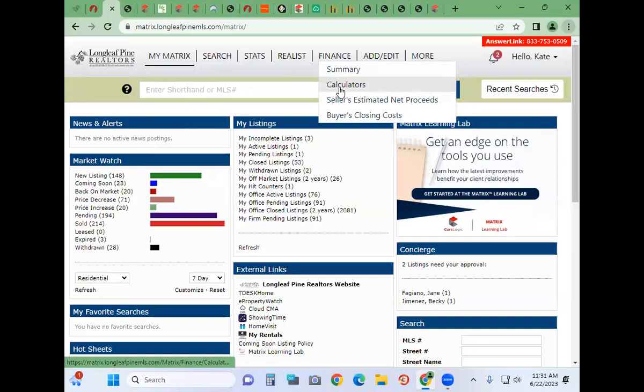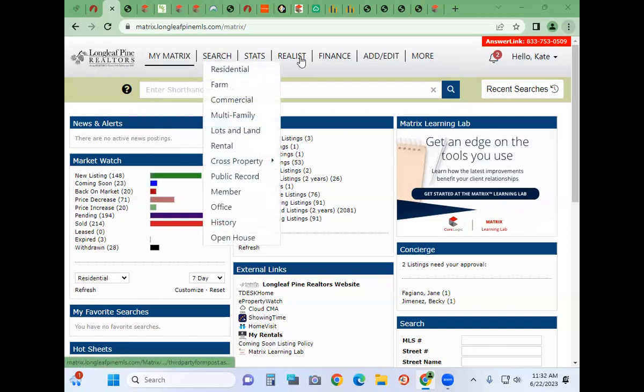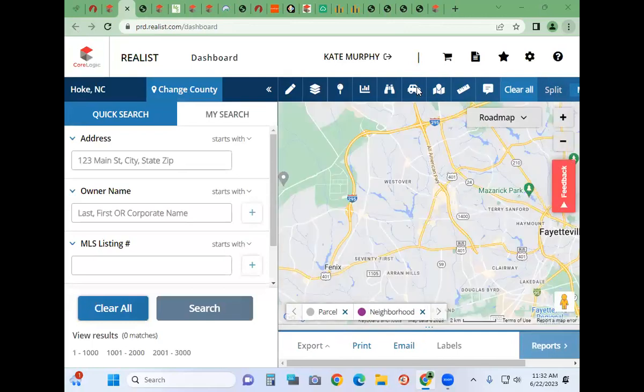Is the person still on here that wanted to know about how to use Realist for mailers? Oh yeah, no worries. Thank you. Who was asking about Realist for mailers? Was that you, Jasmine? And are you still on? Whoever it was. Well, let's do it. Let's show everybody if you're willing. Yeah, I just gotta do something. Yeah, no worries. Thank you for sticking around for it.